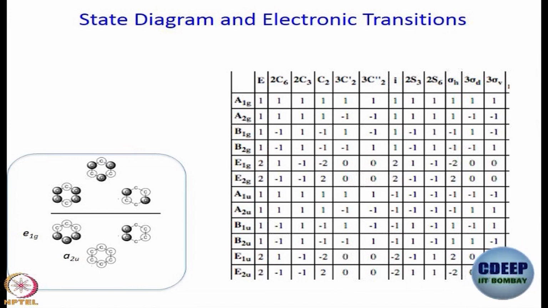So, suppose you call this psi 1 and suppose you call this psi 2, and let us say I number like this, carbon 1, 2, 3, 4, 5, 6, okay. What will psi 1 be? Minus phi 1, no sorry, what did I say? This hollow circle is plus, we said, right. So, psi 1 will be phi 1, where phi 1, phi 2, these are all p orbitals, pz orbitals of the atoms. Phi 1 plus phi 2 minus phi 3 minus phi 4 minus phi 5 plus phi 6. Are we clear? Of course, there will be a normalization factor, we can neglect it.